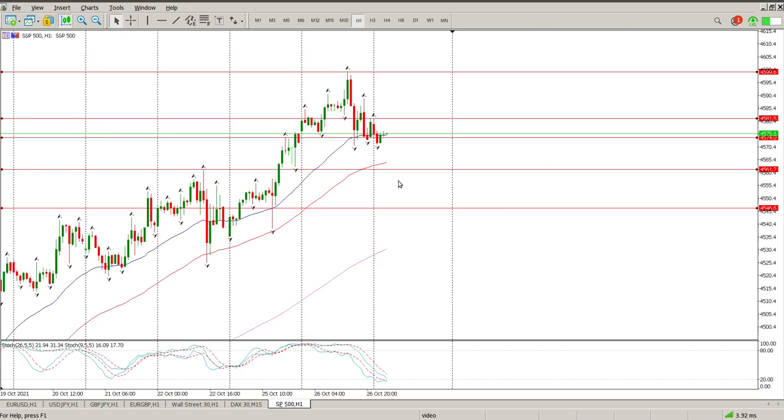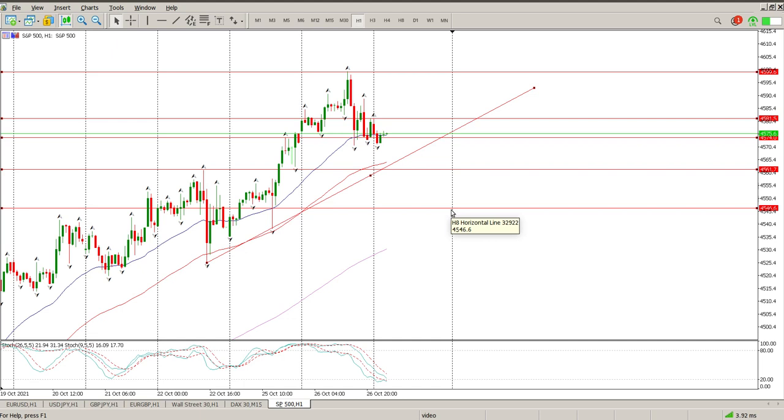So wait patiently for this, because if we can find some support here and actually build some form of structure around 45.75, then definitely looking for another move up. It does look like a bit of a flag. The other thing that we need to pay attention to, obviously, is that trend line there. So it's those two swing lows. So obviously we can get a move back down to that. That's why this level here is really looking attractive, 45.61, for an opportunity to buy off the trend line.